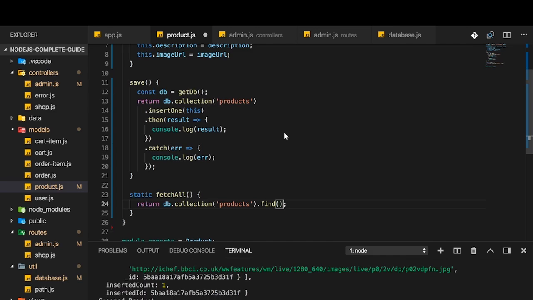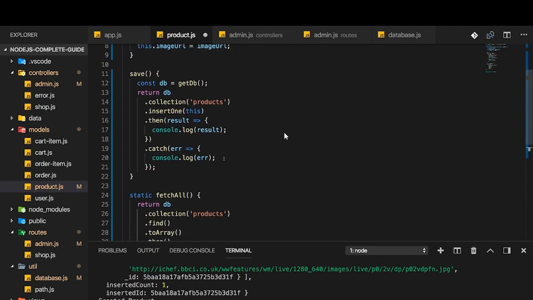That being said, there is a toArray method you can execute to tell MongoDB to get all documents and turn them into a JavaScript array. But you should only use that if you know that we're talking about, let's say, a couple of dozens or maybe 100 documents. Otherwise, it's better to implement pagination, which is something we will implement at a later point of time in this course. So for now, let's use toArray, and then this returns a promise.